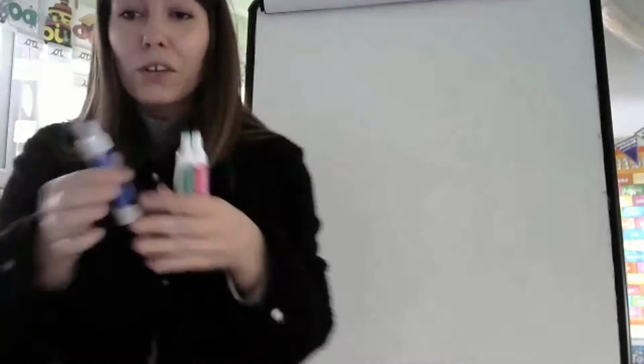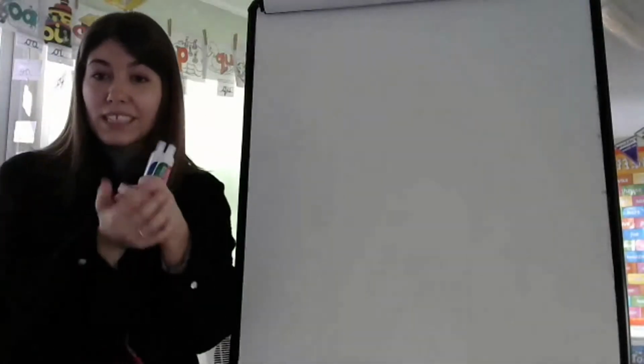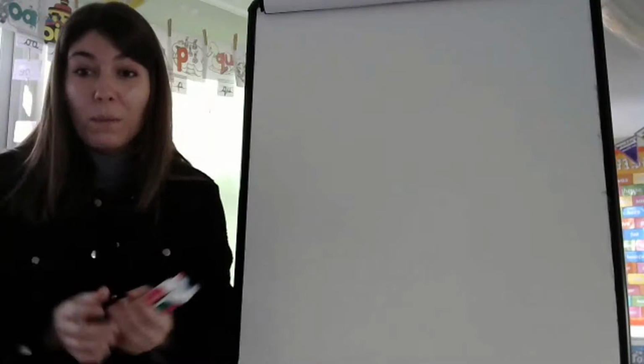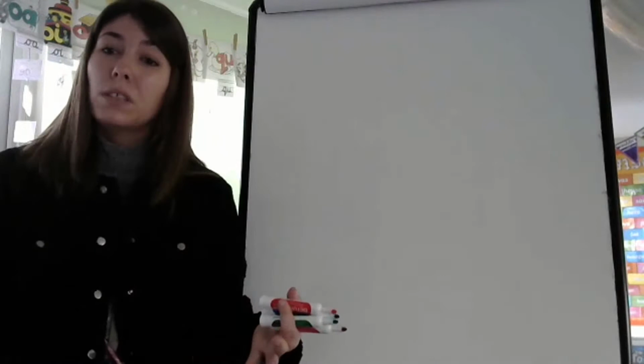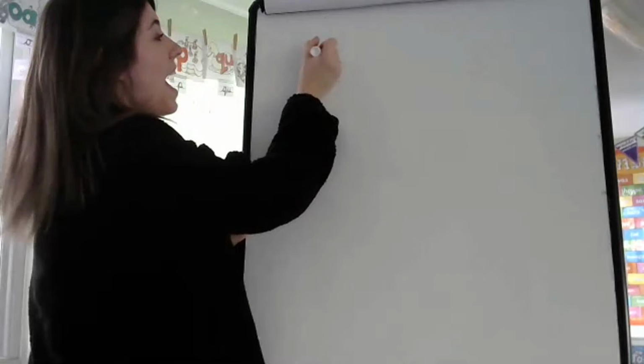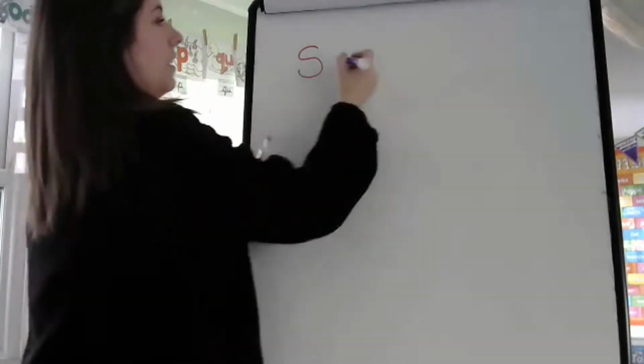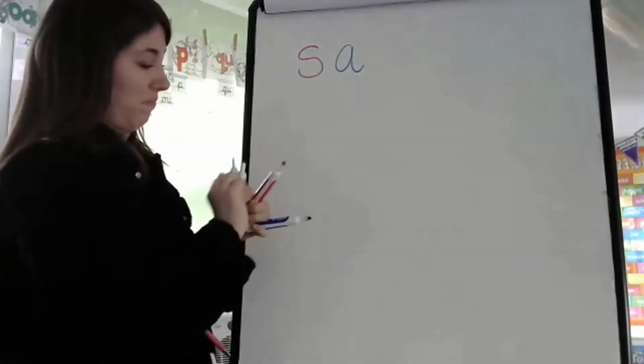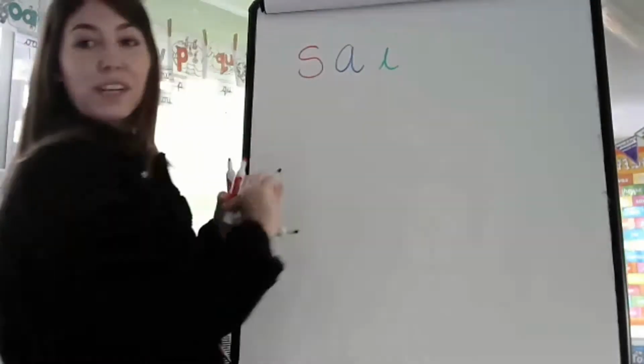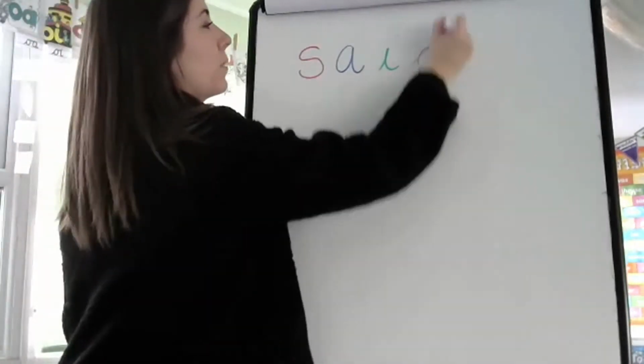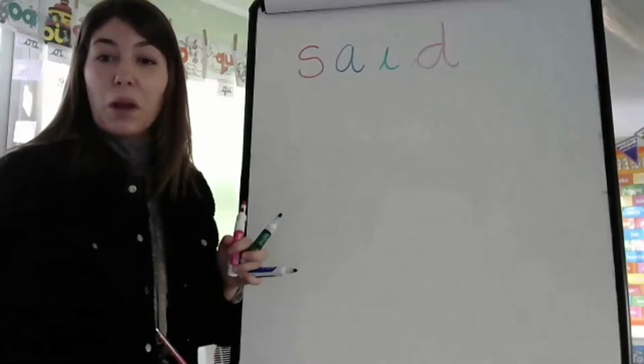And the one I'm going to use is using different colours. I'm going to write my word using different colour pens for each of the letters. Doesn't make it any less hard or any less tricky. It just makes it more fun. And usually when we're having more fun with something, we're more likely to remember it because it's more interesting. When we're bored, our brains are less likely to remember what it is that we've done. So I'm going to write my S in red, my A in blue. I think I will do my I in green and my D in pink. So I'm just using different colours to write my words.